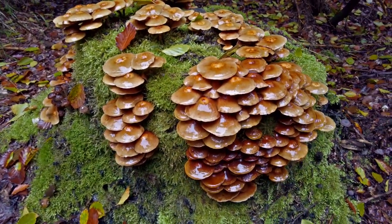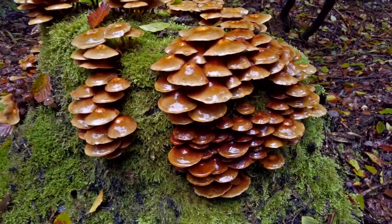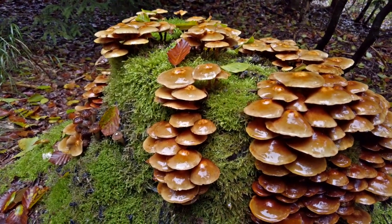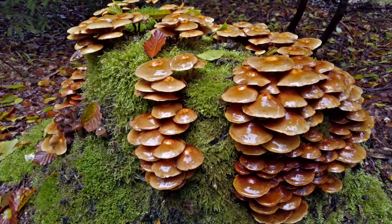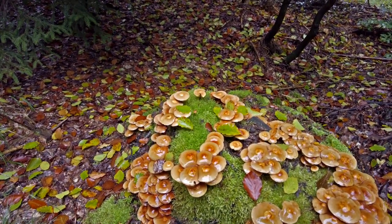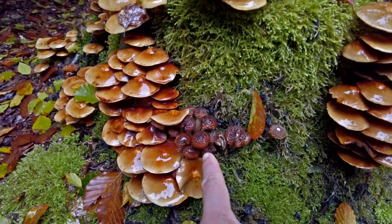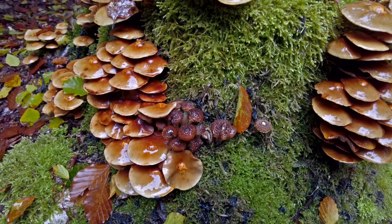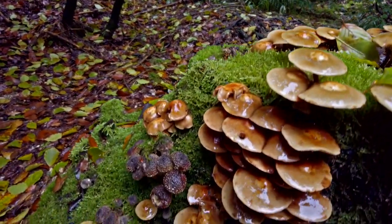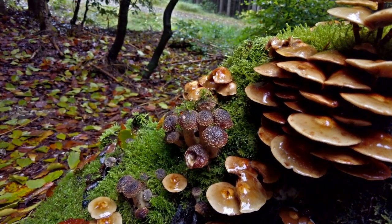This is a nice mushroom that likes to grow on trees - I don't remember the Latin name. It is edible and should be very tasty but I have never tried it. It could be exchanged for some poisonous species, so I don't recommend picking it if you really don't know it. And here I can see young guys from the Armillaria family of mushrooms, which also likes to grow on trees and if you cook it long enough it is edible as well.